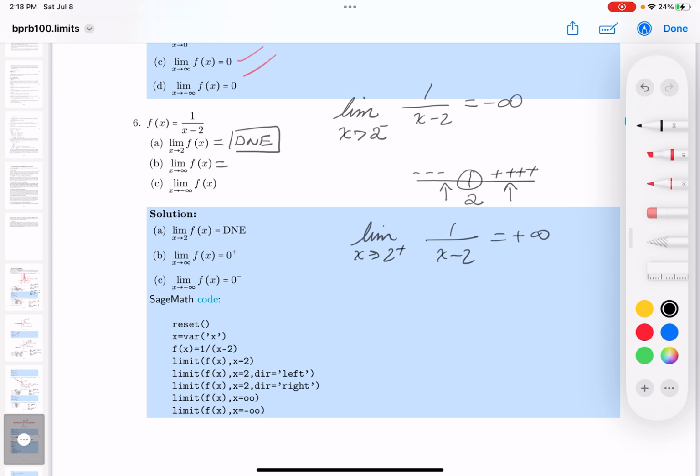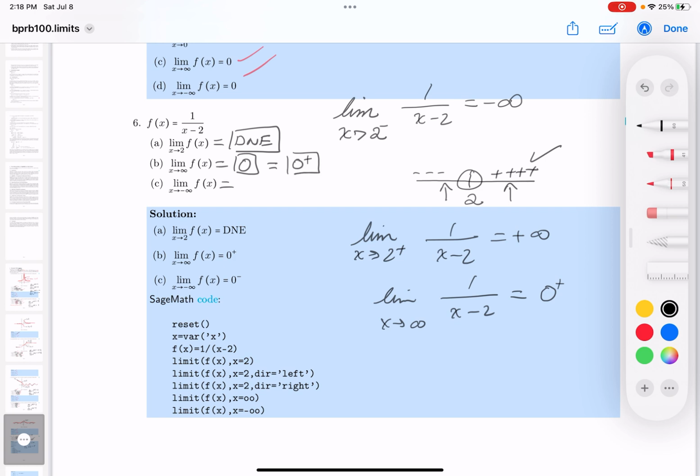All right? Now, limit as x goes towards infinity. Well, the top doesn't do anything. It's just always going to be 1. The bottom gets huge. I mean, it's infinity minus 2, which is infinity. And 1 divided by infinity is, I'm sorry, 0. But it's coming from the top of it. Why do I know that? I'm looking at the sign now, so I know it's positive over there. So I'm going to say 0. Most teachers would write that down. I'm going to write down 0 from the top of it.